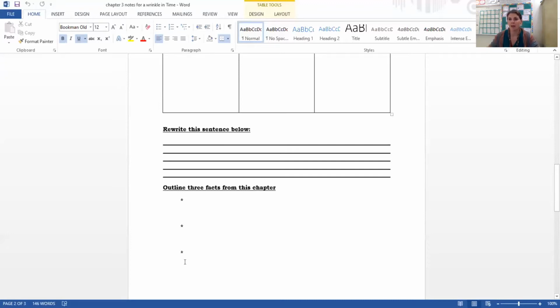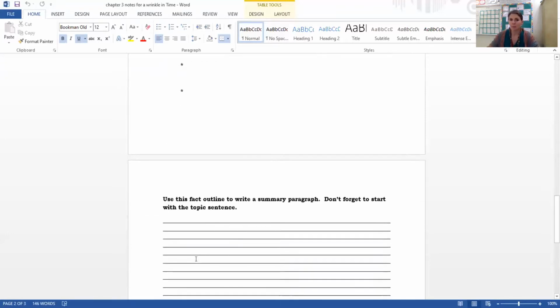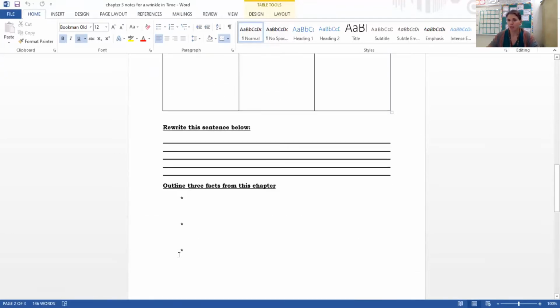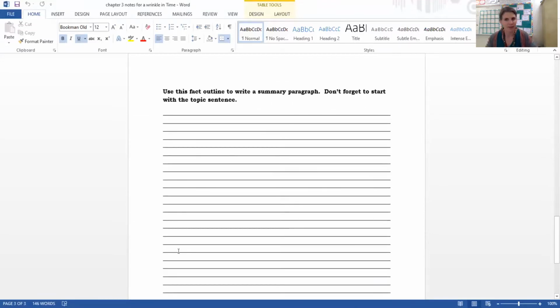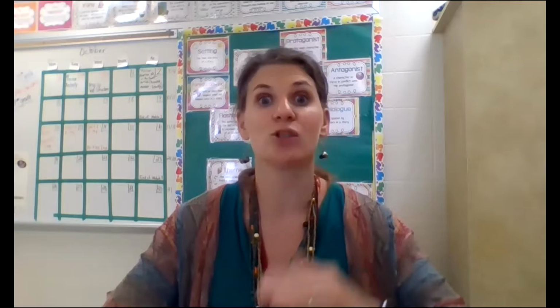Okay, that's your planning. Then down below, you're going to use that outline to rewrite the whole paragraph. Once again, think of that Showcase Showdown. Okay, I'm going to stop sharing my screen. I want to remind you, the very first sentence, when you write that paragraph out, is going to be the sentence you wrote above. That's your burrito fold, identifying those 3 things.